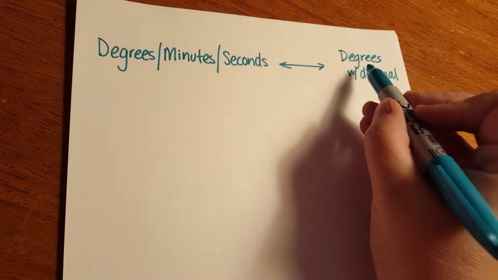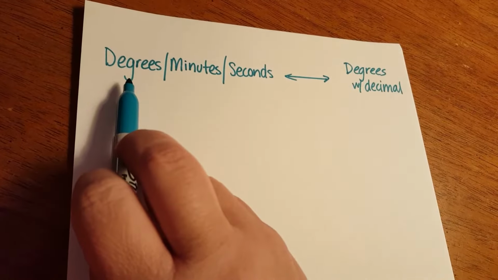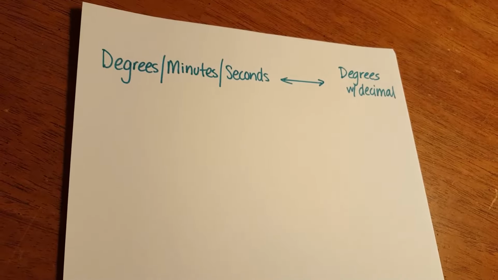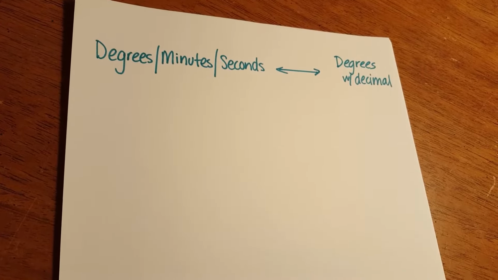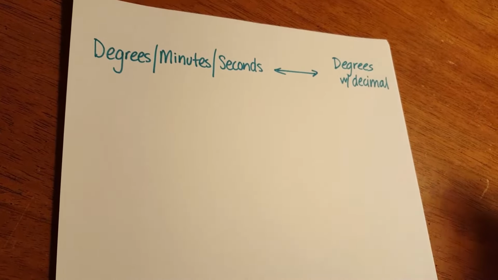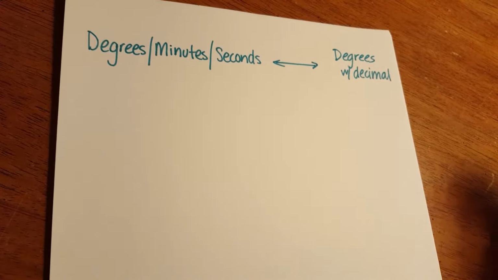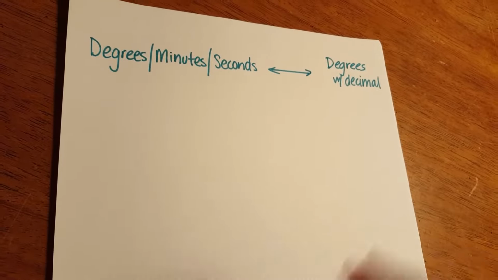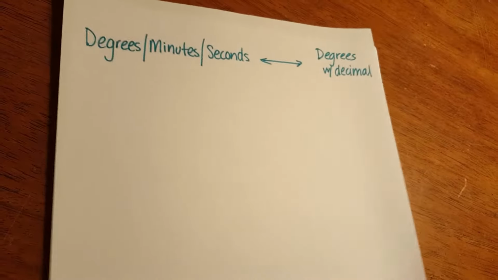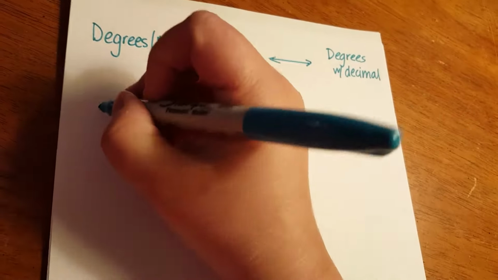Now, both of these are about degrees. Okay, so this is degrees either way you look at it. But the difference is it's about what do I do if there's less than one whole degree? Like what if it's not 68 degrees? What if it's 68 and then a little bit of something else? So for instance, let's look at going from degrees. Well, let's start over here. Let's start with a decimal.